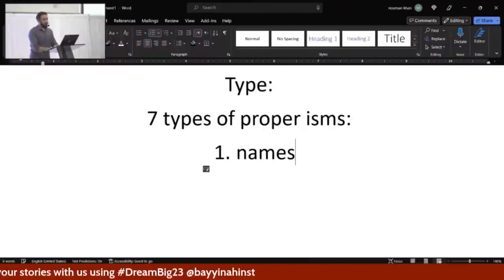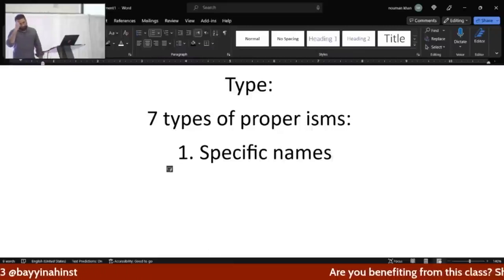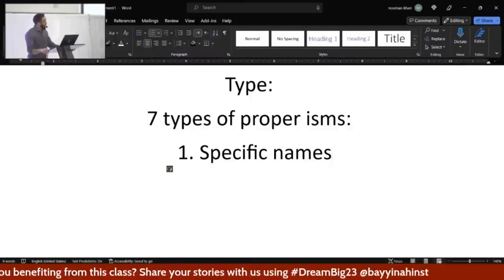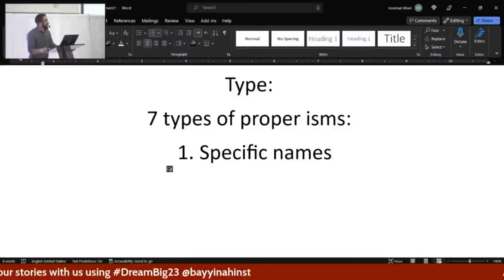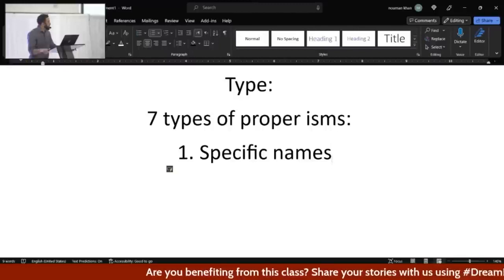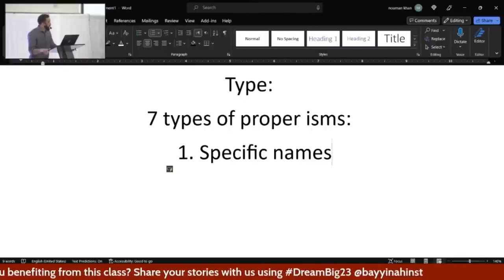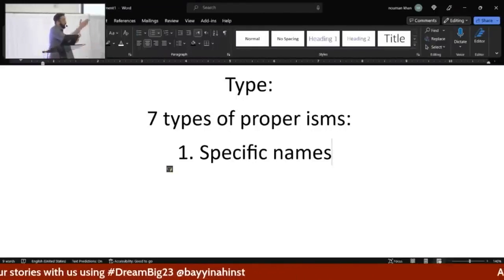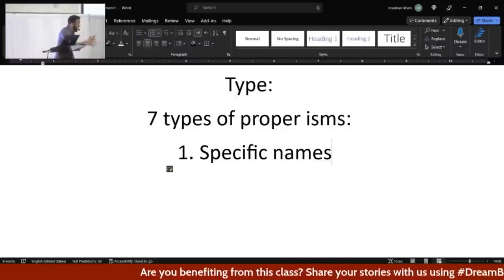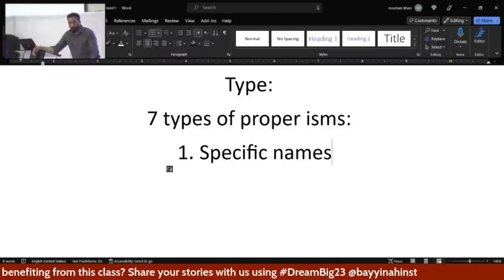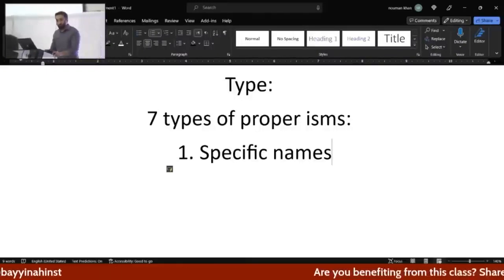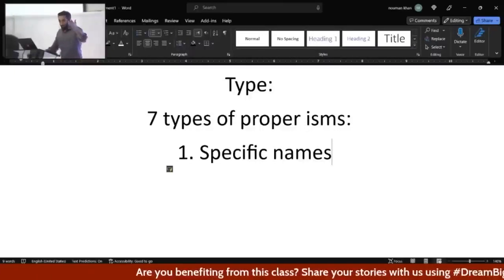Number 1, specific names. Make sense? Nouman is proper. Ijlal is proper. Ali Ahmed is proper. Imam Nadim, proper. Sheikh Yasser, proper. Specific names means when I use a name, I'm using it for a particular person, or a particular country, or a particular company, or a particular newspaper, or a particular book, or a particular anything. When I name something specifically, because you say, there's a lot of Ahmeds here. I met an Ahmed one time. It's a name, but I generalized it. I mean a very particular person.